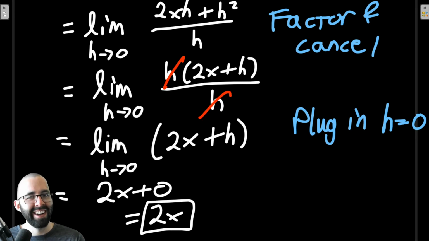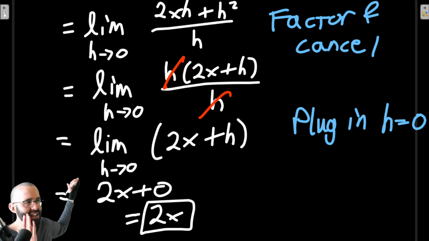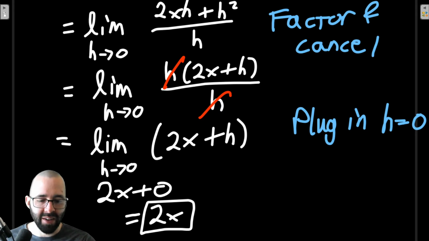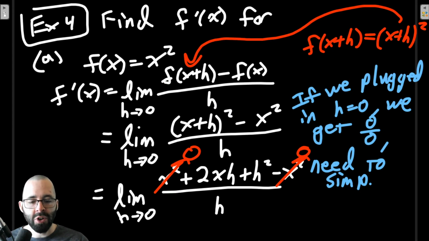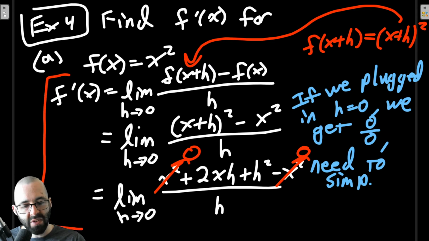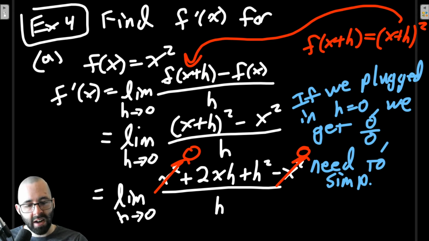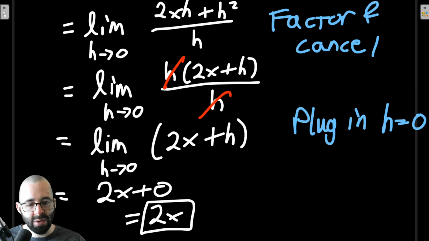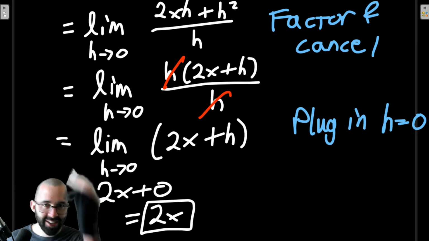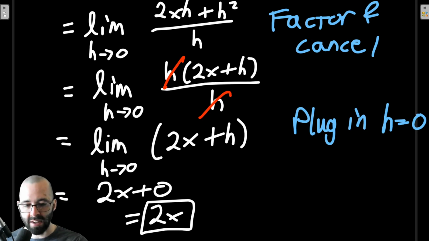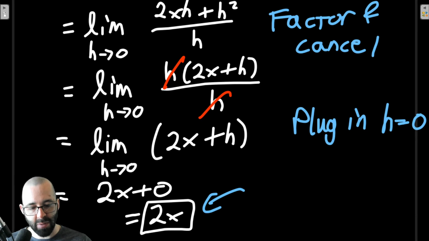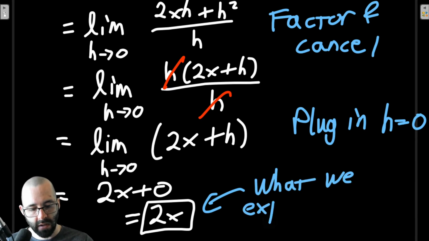What were we doing? Let's wind this back. We got the answer, but what were we actually doing? We were trying to find the derivative of x squared. So we used the definition of the derivative, simplified, evaluated, and after a lot of work, we said the derivative is equal to 2x. Well, that's exactly what the power rule tells us. All right, so we expected this from the power rule.